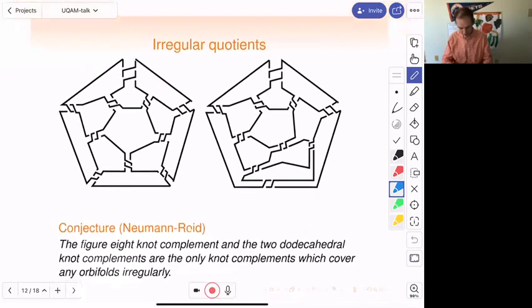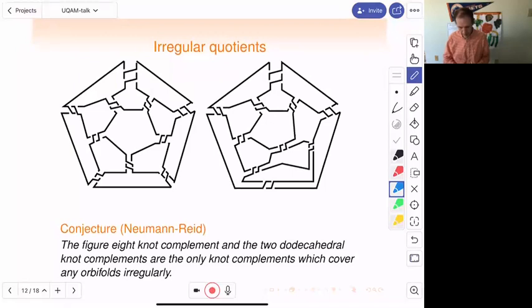Okay, so, right. The picture that we've just gone through is what happens when we have a knot complement covering some orbifold in a regular way. In that case, the cusp of the orbifold is going to be a torus or a sphere with 4 components of order 2, and in fact, we saw we can knock things down to only have to worry about a knot complement covering an orbifold with a torus cusp, and really understand that problem to understand the full problem.